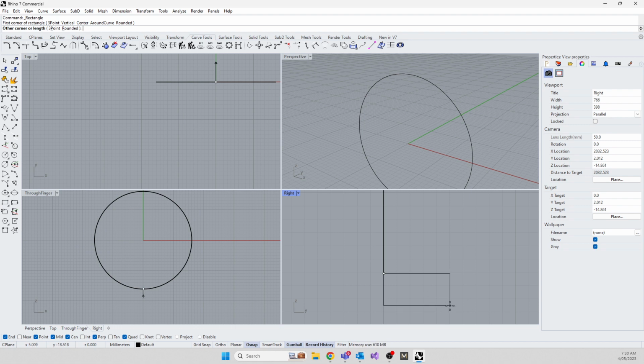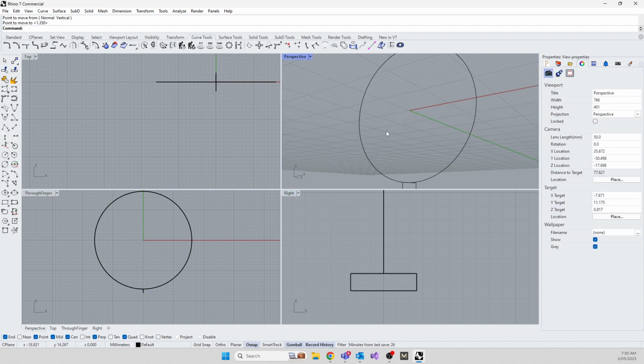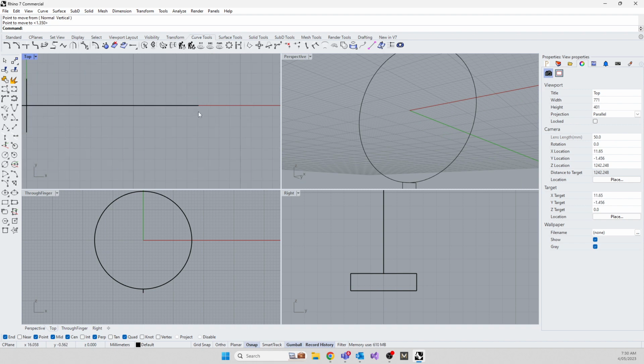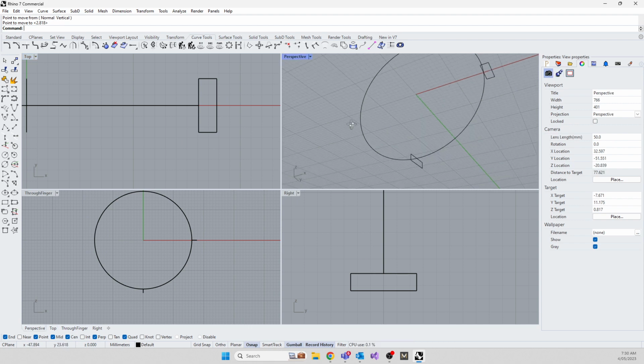In all cases I want it to be, say, 5 millimeters wide. At the bottom, I need it to be 1.3 tall. So I'm going to take this and move it from here to the bottom quad. So there's my bottom sorted out. In this view, I'm going to draw another rectangle. Start from here, 5 and 1.7. I'm going to rotate that around itself, holding Shift to lock. And now I'm going to move it from a central point to a central point. So now I've got 1.3.